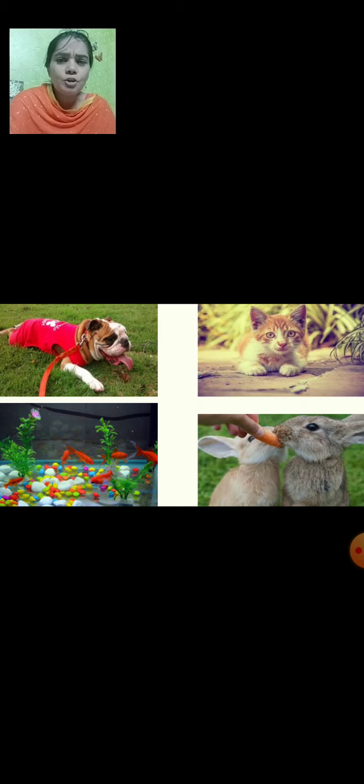Why do you keep dogs? Because they guard our house. And why do we keep cats? Yes, because they eat the mice. And fish? Fish are the cheapest animals and people keep them for Vastu also, for luck. Yes, and the rabbit, it's so cute. Bunny rabbit.